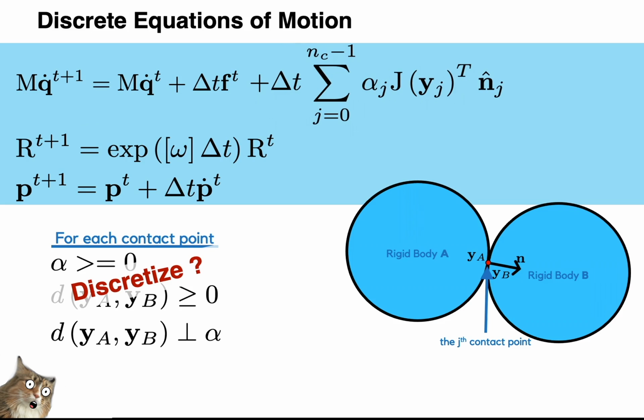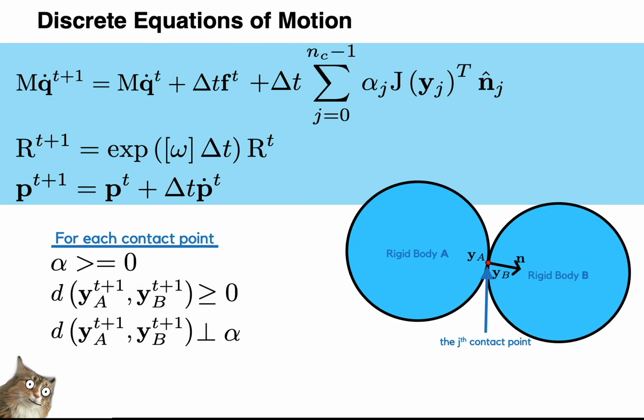Really, what we want to know is how to discretize our constraint equations. As an initial attempt, we can express our distance and complementarity constraints using the updated position of our contact point on our rigid bodies. This is a totally valid way to connect these equations. Doing this simply specifies that we want all these constraints satisfied at the end of our simulation time step. That's a good idea, but it makes our constraints nonlinear equations, and that makes us sad.